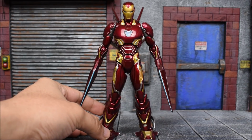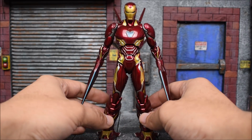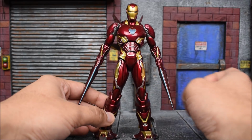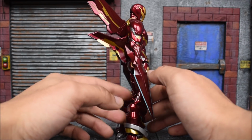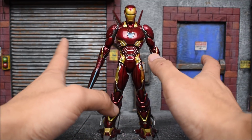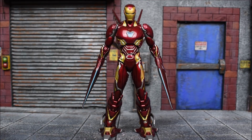So that's the only reason why I'm like, why did they do this? They could have just given us one big set. Make it 150, sure, but give us one big set with this figure and then all the hands and feet and all the alternate stuff included. So you can do that if you want. You don't have to buy another figure, but it is what it is. If you guys are down with it, then that's good. If you're not, then it sucks.